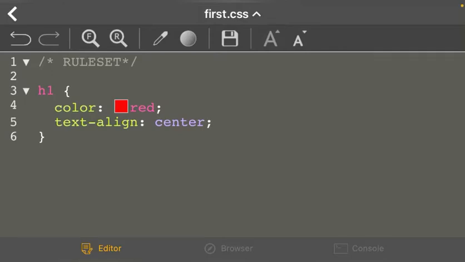Then you can see a semicolon after the values that I have specified here. Whenever you are writing a rule set, whenever you are done with one declaration, you should bring a semicolon. The semicolon in effect is a full stop, like in the normal sentences that we use to show that we have come to the end of that sentence.